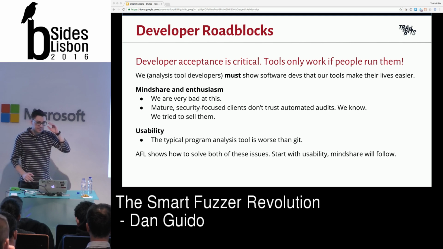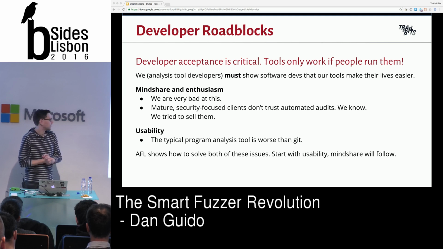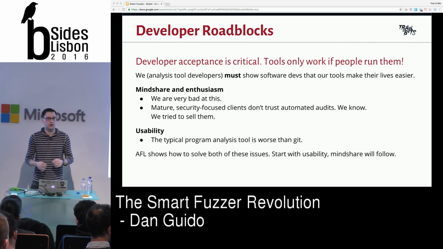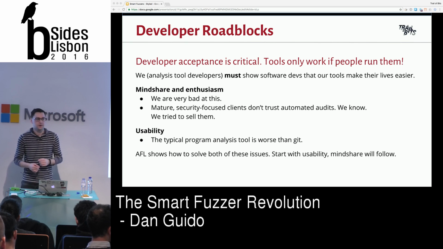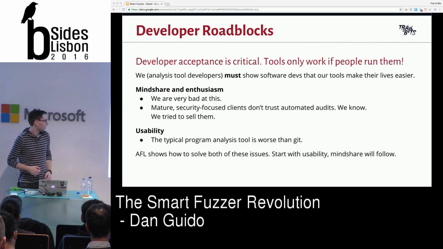There are some roadblocks here. So I mentioned that it's really difficult to use. Unused tools don't find bugs. So analysis tool developers must show software devs that tools can make their lives easier. We really need to give more thought to the user experience behind these tools. They are not easier to use than Git, and Git is hard enough.